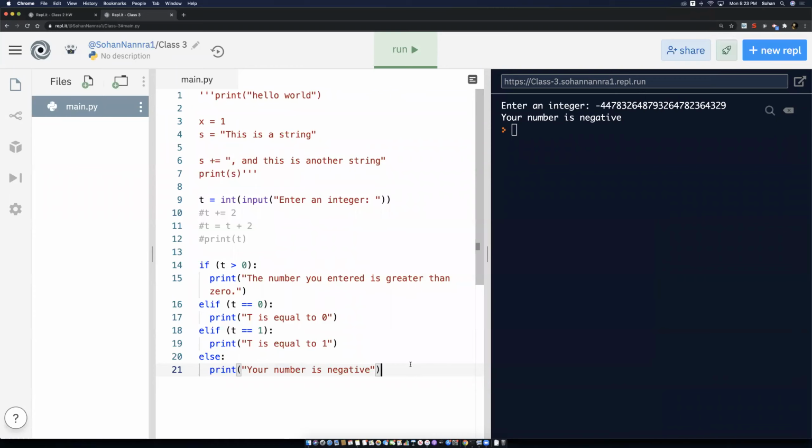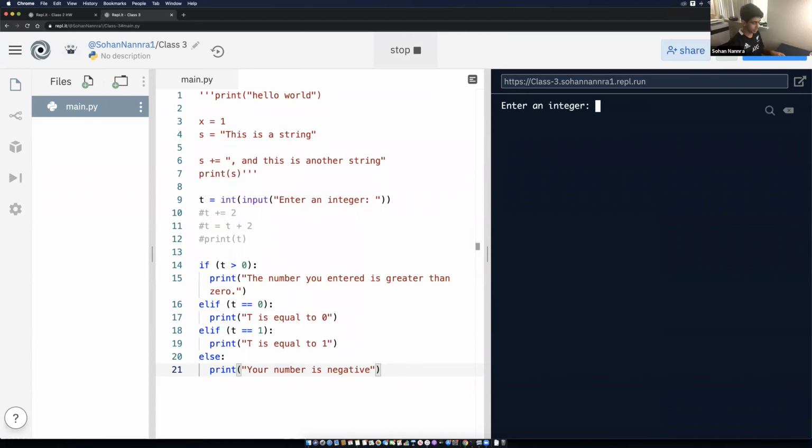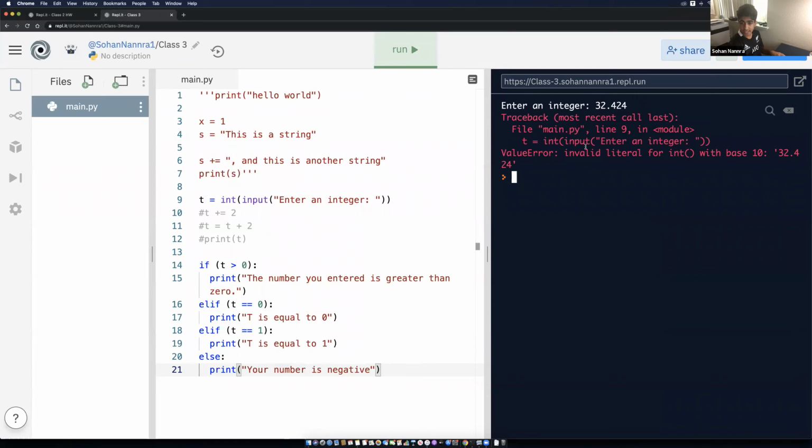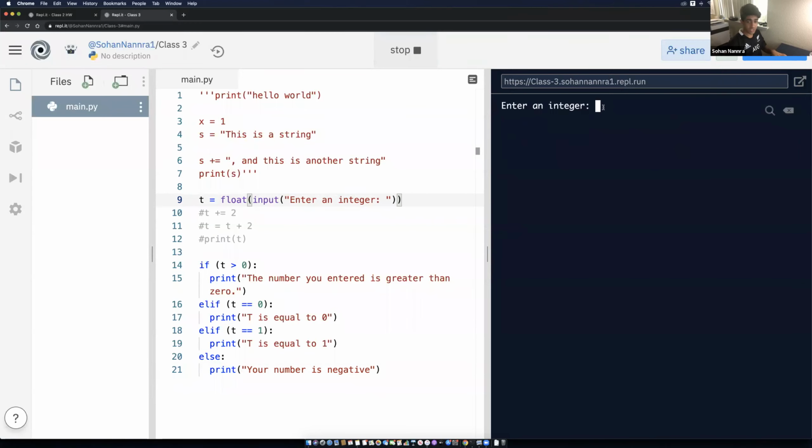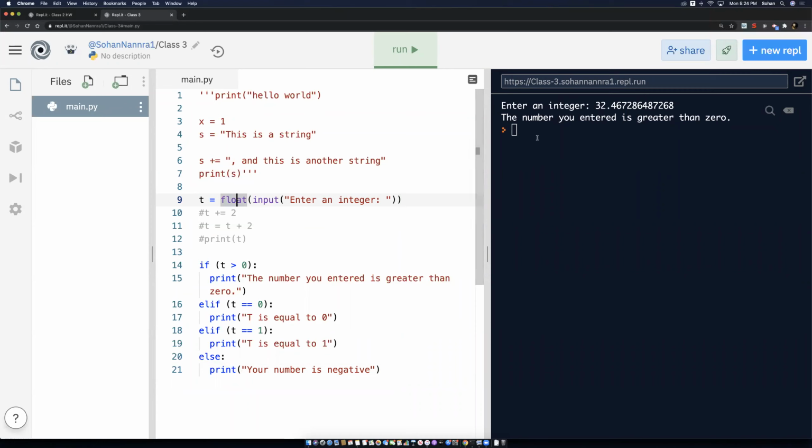What would it print if it was a decimal? If it was a decimal, we can run that. We can say minus 4 point. Let's just put in 4 point. It won't work because what we did here is, when we asked them for an integer, an integer doesn't have any decimals. So what we could do is turn it into a float. So now if I type in 5 here, 5 will work. And if I type in 32 point, all these random numbers, it still works because floats account for integers. Does that make sense? Yeah. Okay, great.